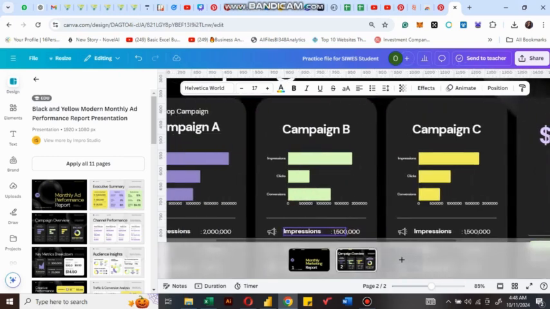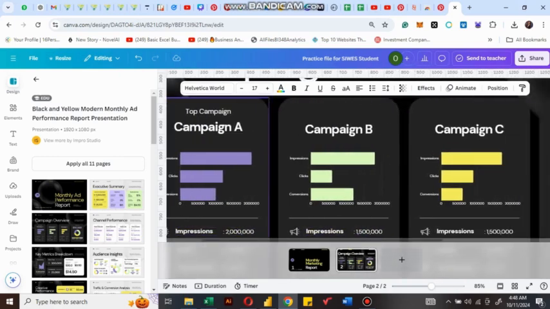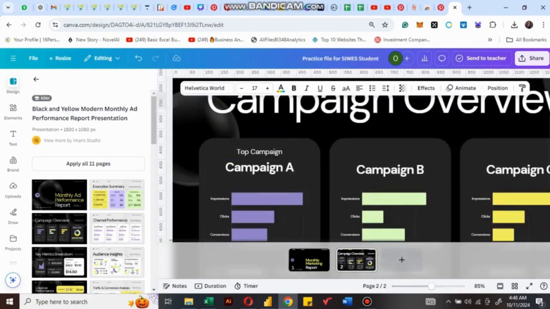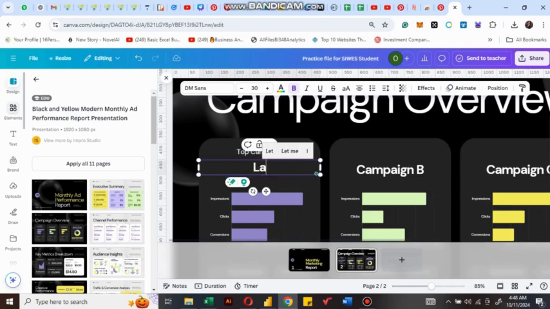So I come back here. And you see where I'm scrolling. This is where I'm scrolling the bottom. I'll scroll from left to right. So that's when you zoom. So the first one, campaign A. Okay. Let me name it. So each campaign is at a different location. So let me say this to Lagos campaign.